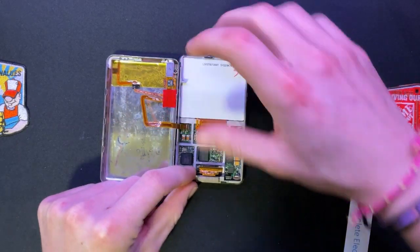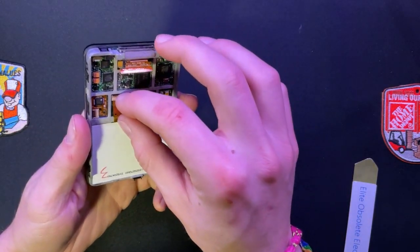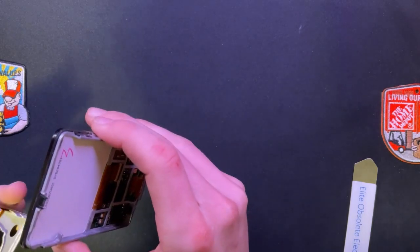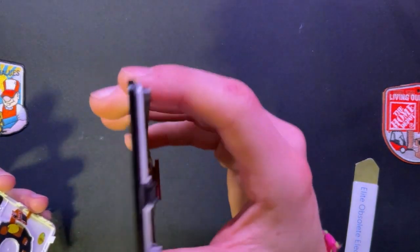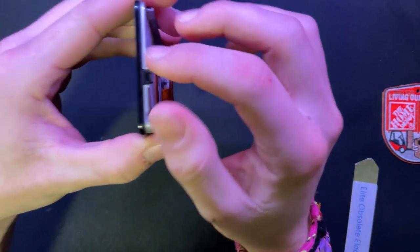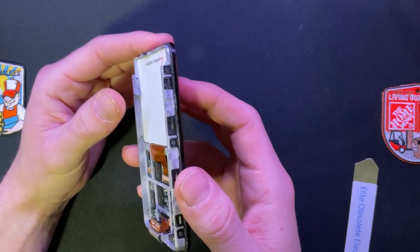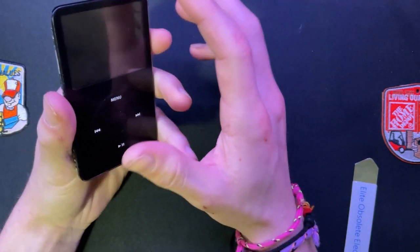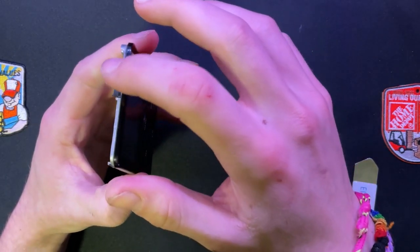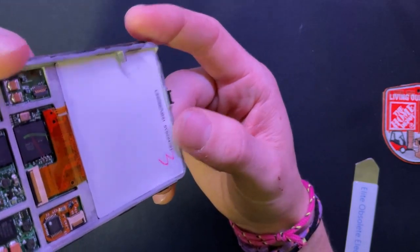A fingernail - there's no more accurate tool than a fingernail. I indeed did break a chunk out of something right here - you can see that top clip right here - I definitely broke that. That's why I like getting it from the side, because the clips aren't as vulnerable. If you ever try to open these, make sure you get at this side and don't try to hit the top clips at all, because they look really flimsy and there's a lot sticking out from the actual metal frame.